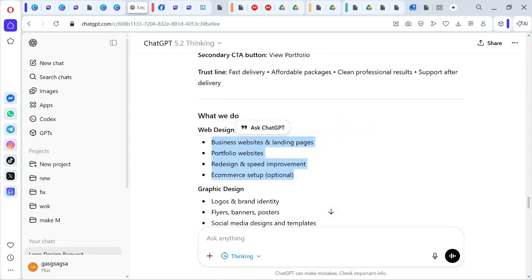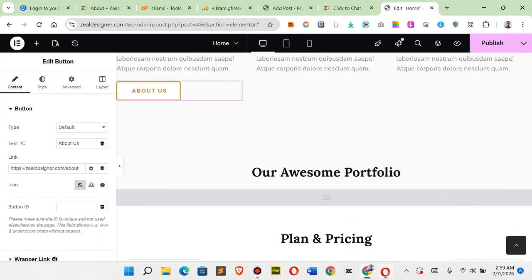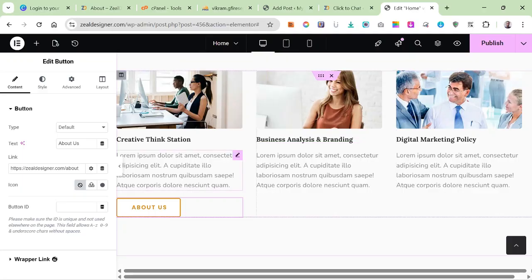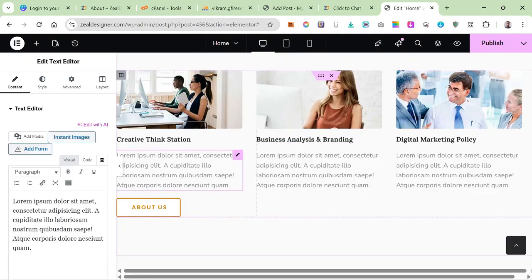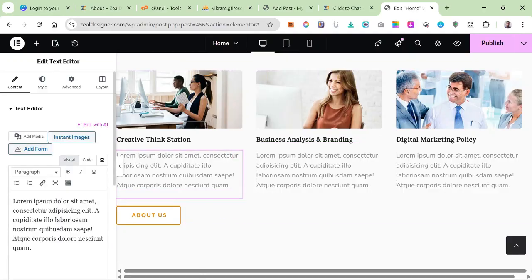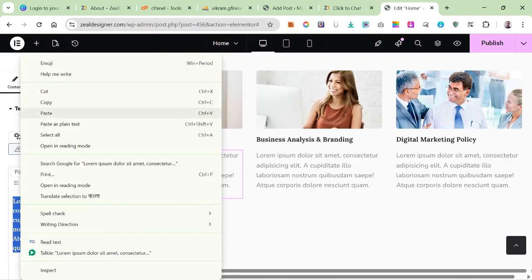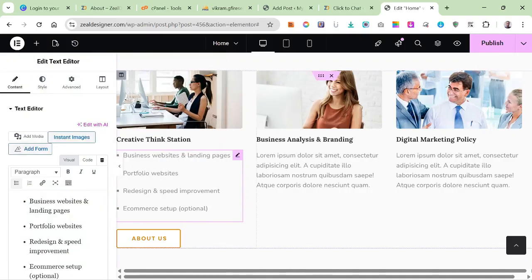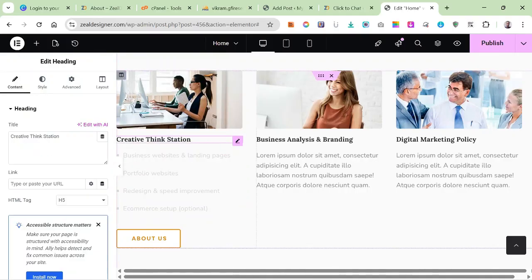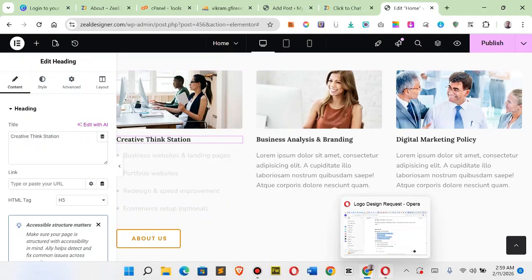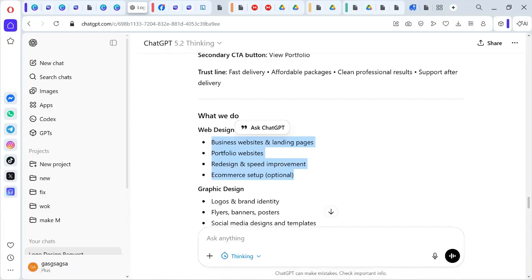Copy and go back, and then paste in here. Okay, so I think I like it. Then this very one, I'm going to change it to web design.